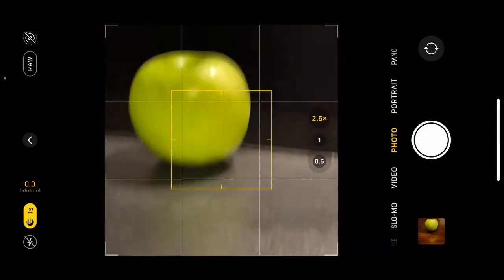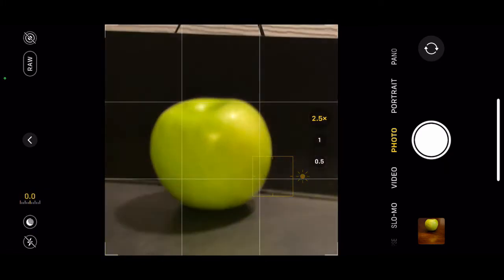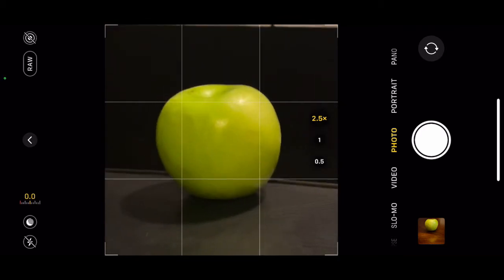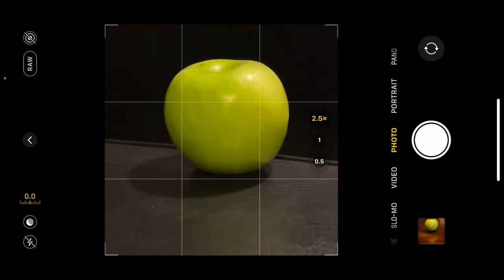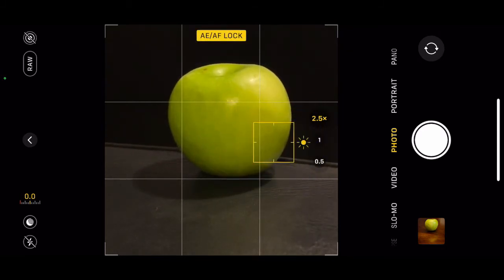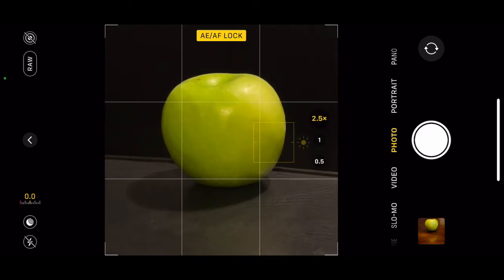So it'll properly expose the area I click. The more advanced feature on nearly all phones that I could think of is to click and hold. Now, what that does is that locks the exposure as well as the focus.